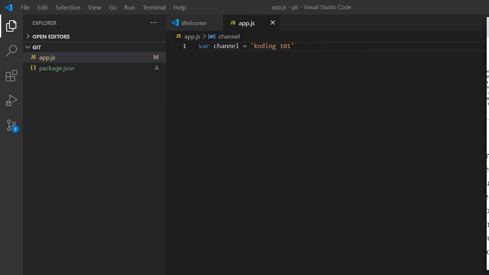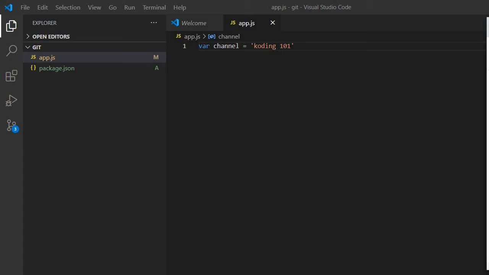Commit saves the changes you've made only to the local repository, but not to the remote repository, which is in the cloud, which is GitHub. So your commits are not automatically synchronized to the remote repository. You have to explicitly tell Git to push all the changes that you made in your local repository to the cloud. That is the difference between committing and pushing.